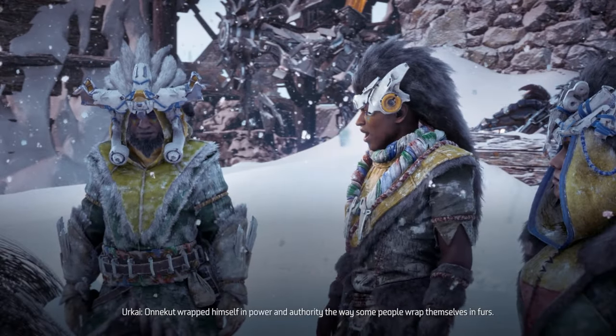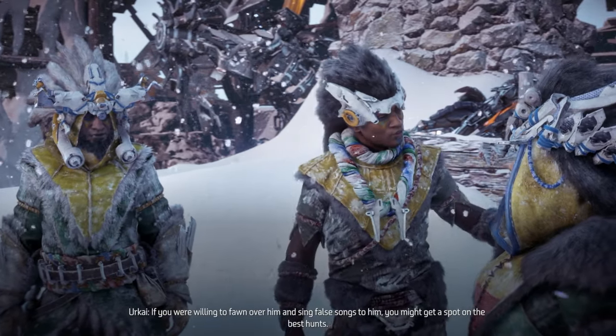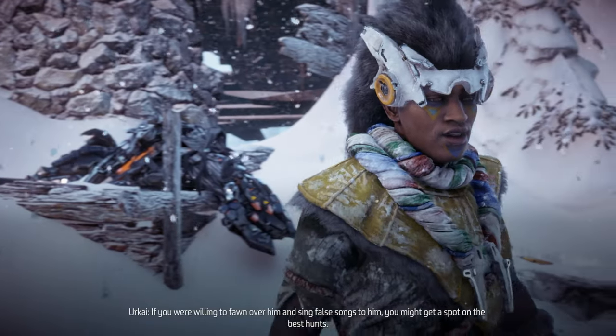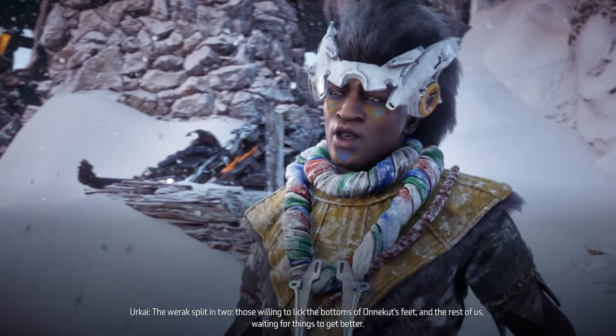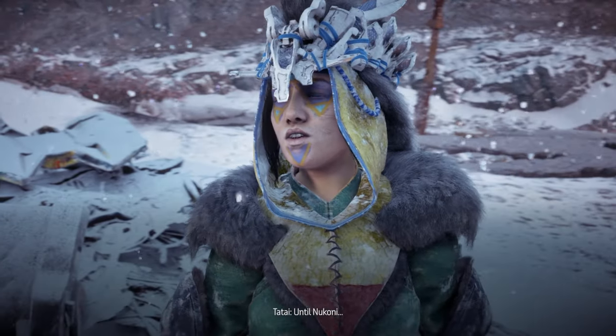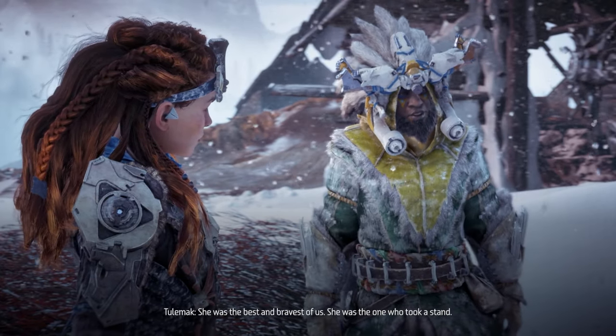Nakoni challenged the chieftain. Why? Onikud wrapped himself in power and authority the way some people wrap themselves in furs. If you were willing to fawn over him and sing false songs to him, you might get a spot on the best hunts. The Werak split into two. Those willing to lick the bottoms of Onikud's feet, and the rest of us, waiting for things to get better. Until Nakoni. She was the best and bravest of us. She was the one who took a stand.